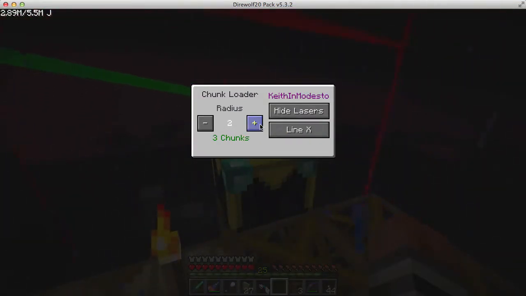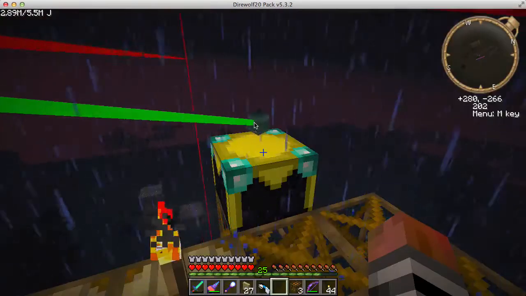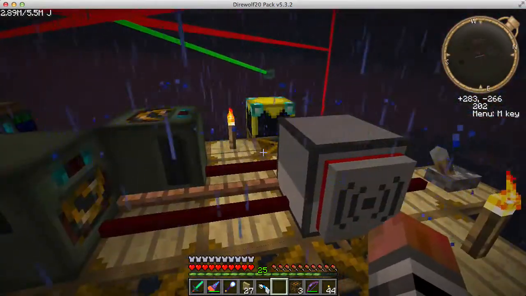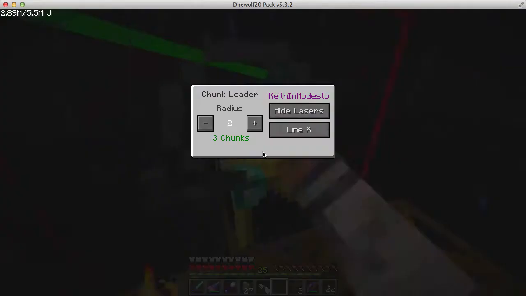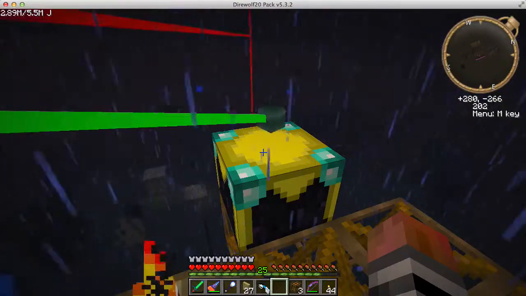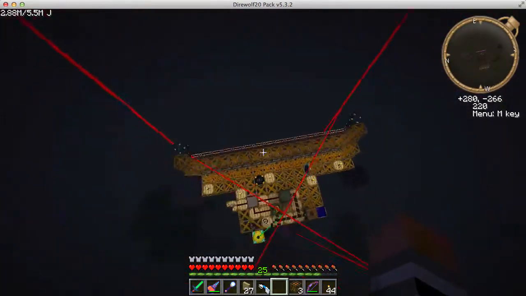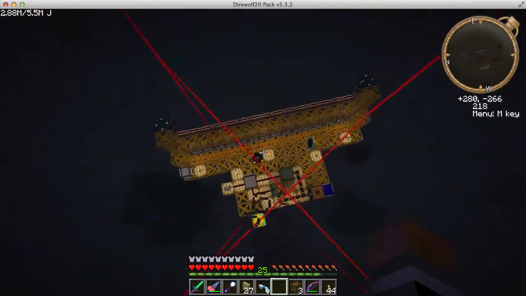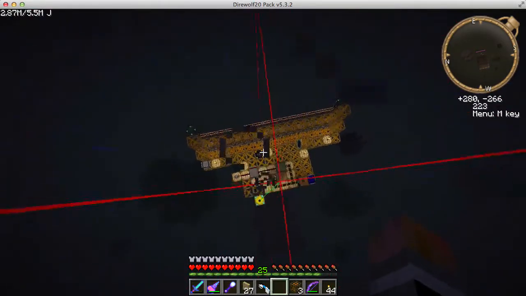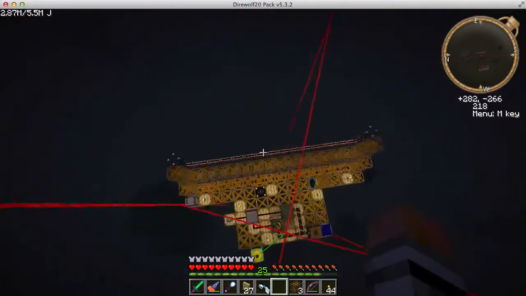Because at some point it'll pass a chunk boundary, and part of the machine will be in one chunk, and part of the machine will be in another chunk, including where the chunk loader is. So we have to have at least more than one chunk. So I guess 3 chunks will be it. And since it's in a line, that means it'll be one chunk in front of the chunk loader, one chunk behind, and the chunk that the chunk loader is in, which I think should work just fine.